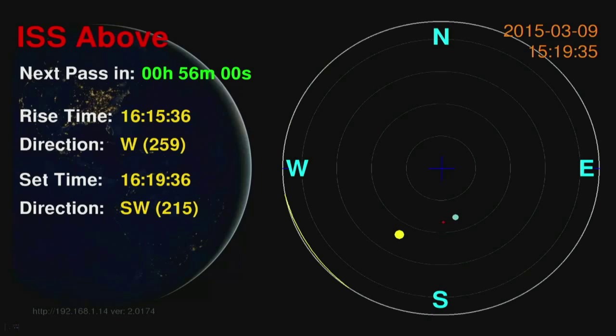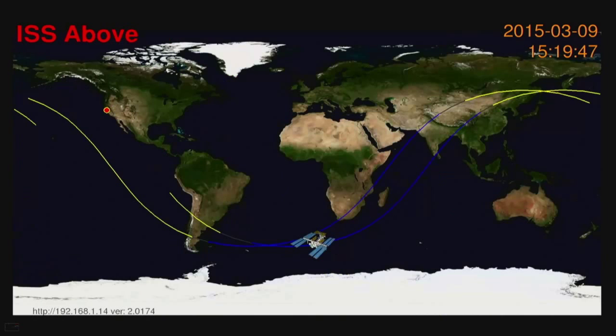So you can see that the next one is in just 56 minutes. This screen shows the path across the sky, but it's hardly rising above the horizon. If you can see, there's a little yellow line across the western side of the screen there. And then it shows the orbit. So this is all done using Pygame, which is a popular library for Python that allows you to easily bring in graphics and do light animations, which is what I'm doing on it.